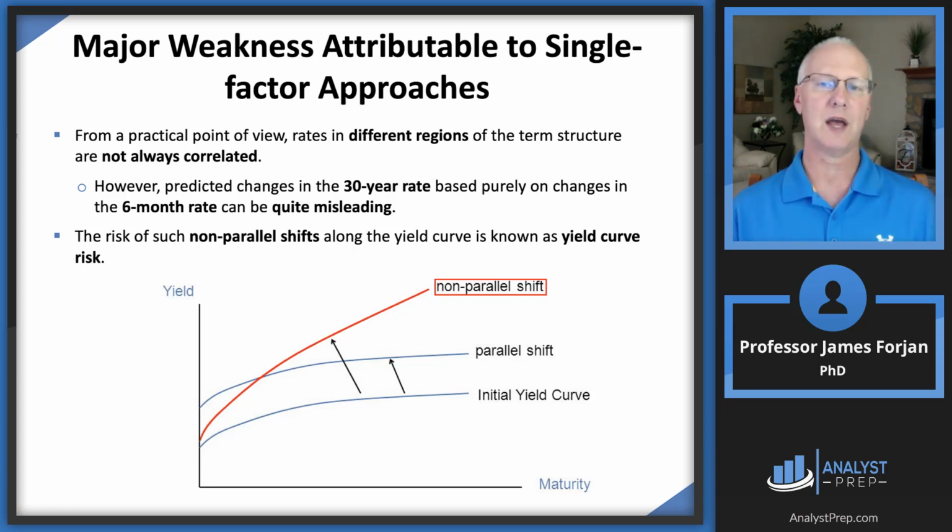But as we found out in the last chapter, it's a little bit more complex because some bonds will experience larger price drops than other bonds for a similar increase in yields. And so what we were doing last chapter with this whole duration and convexity-based stuff was to assume that when interest rates changed, when yields changed, they changed in an identical fashion all along the yield curve. So look at the picture there. We start out with an initial yield curve. Last chapter, we just assumed there was a parallel shift. In this case, it's a shift upward, but it could be a shift downward as well.